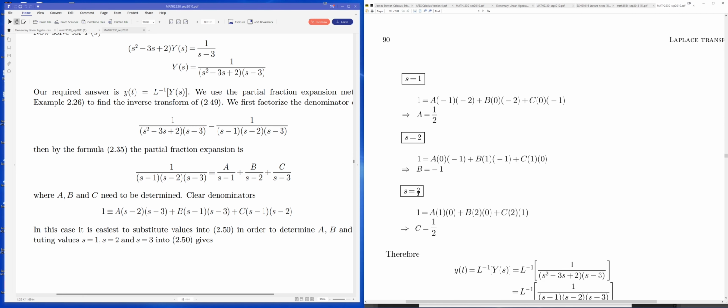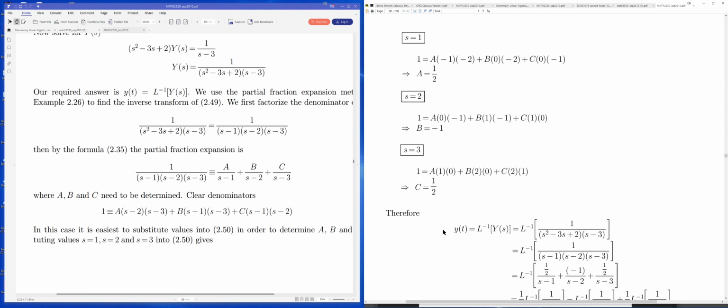And then finally, substituting s is equal to 3 would give me 0 for the a. Well, the term in the a will drop off to 0. The term in the b will drop off to 0. And all I'm left with is this term for the c here. When I substitute s is equal to 3, I have 2 here and 1 here. So I have 2c. Okay, so in this equality here, I'll have 0 here, 0 here. And then 2c is equal to 1, which gives me c is equal to half. So that allows me to figure out what my constants are: a is equal to half, b is equal to minus 1, and c is equal to half.